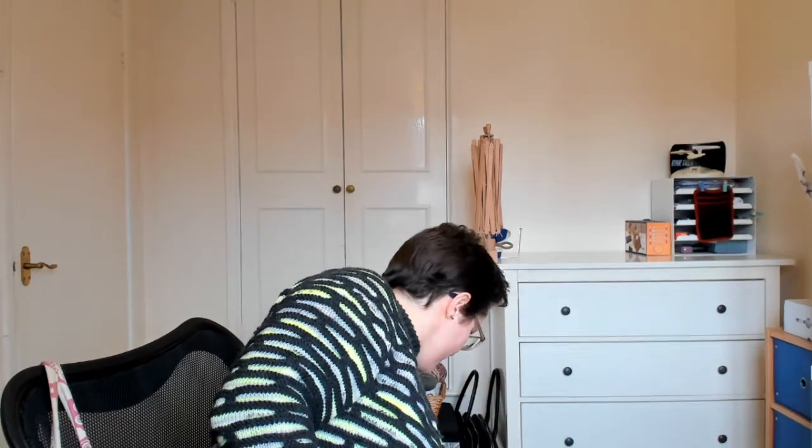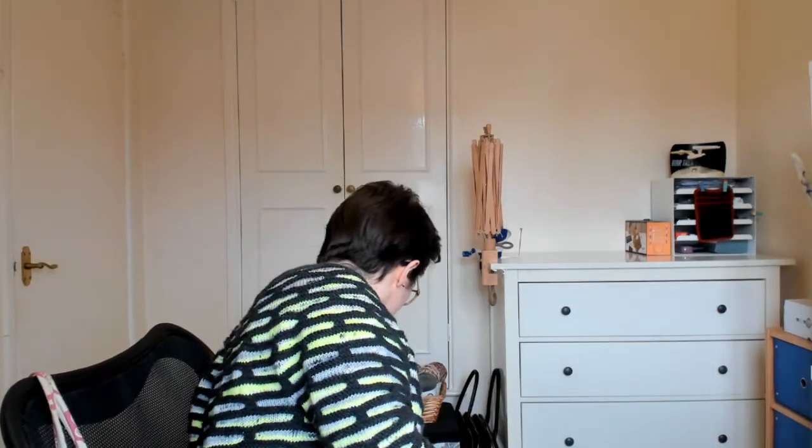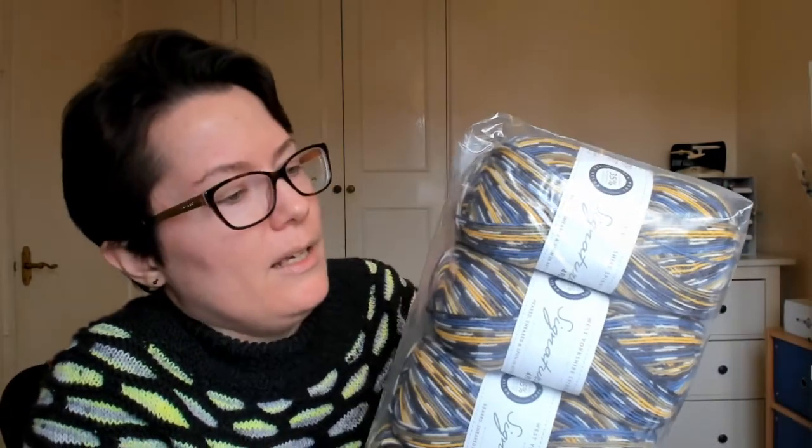What have I got from West Yorkshire Spinners? Okay, so some more pheasant because I've had a run on it and I've been knitting with it. And also from the Country Birds range, we have blue tit. These are self-striping sock yarns. So you've seen the pheasant in action. The blue tit is green, yellow, blue, and then that white and grey stripe as well. That one's really popular in the shop. I ran out, so hence a new pack.